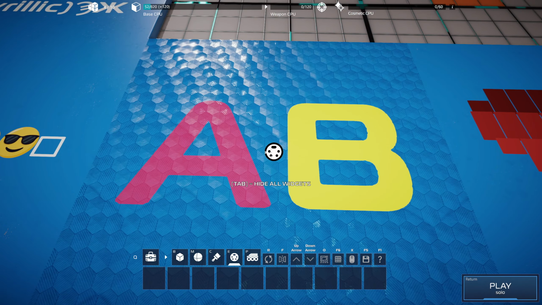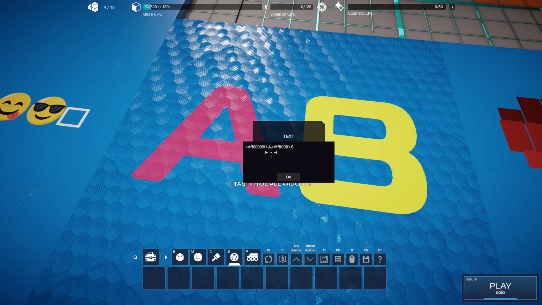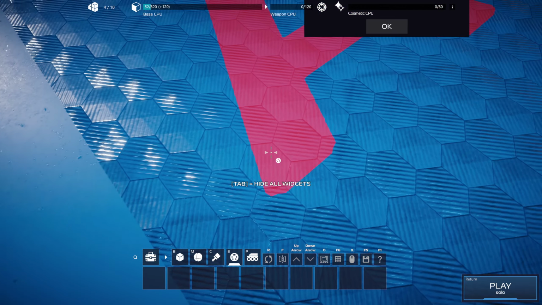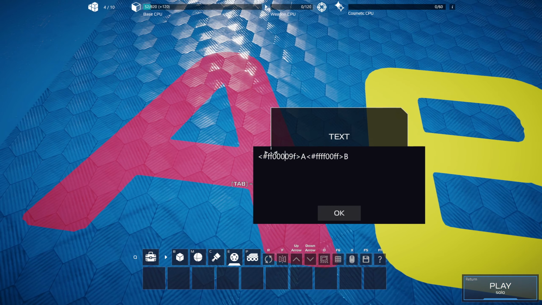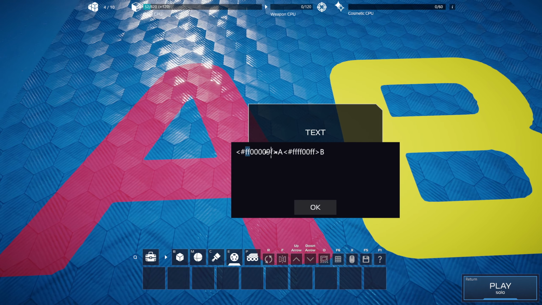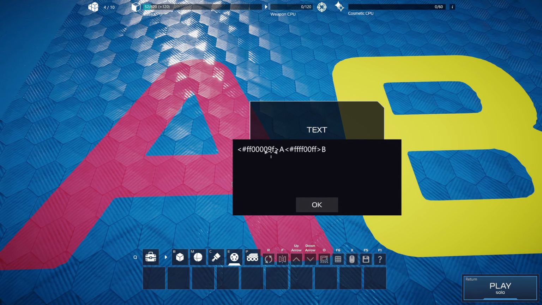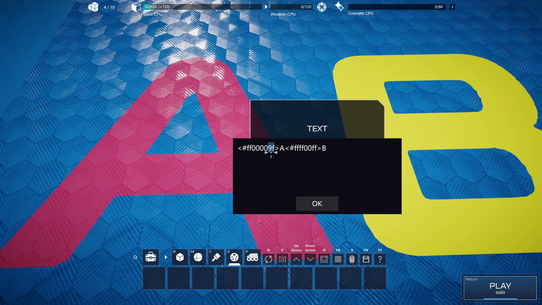You can set the color and alpha for text. Alpha is how see-through the text is. So if you look here first, you can see that this one is see-through and this one is not. So it's just RGB colors. So you write the colors here, RGB, with F being the highest and 0 the lowest. And the last two is just how see-through it is.